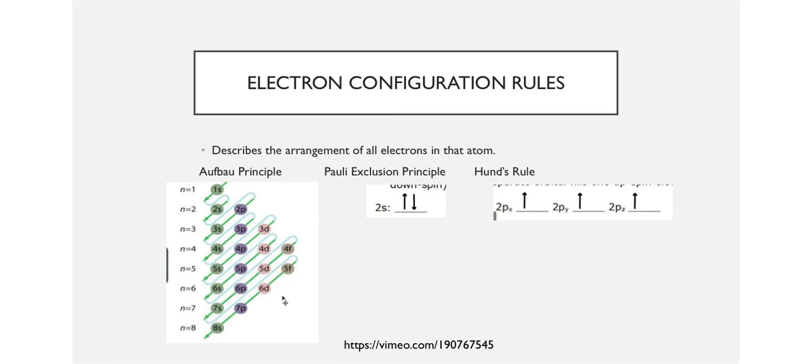So a reminder, for electron configuration, we use what's known as Aufbau's principle, and we fill from the lowest energy level and then work our way up. So in Aufbau's principle, you'll see this little chart here where we start with our 1s extending into 2s, 2p, 3s, so on and so forth. And as a reminder, the s sublevel can only hold 2 electrons. The p sublevel can hold a max of 6, the d sublevel can hold a max of 10 electrons, and then finally the f sublevel can hold a max of 14.